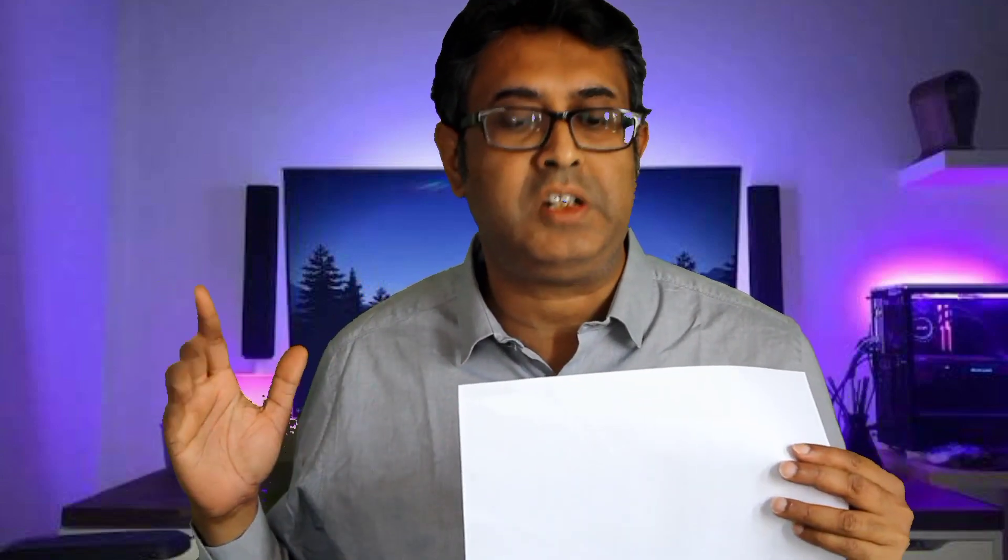Now we can consider this piece of paper as a plane. The reason is that the thickness of this paper sheet is very small, so for practical purposes we can consider this as a plane. But one thing we have said is that the plane needs to extend infinitely in all directions. Now this paper is limited by its dimensions. So at best we can consider this paper as a part of a plane.